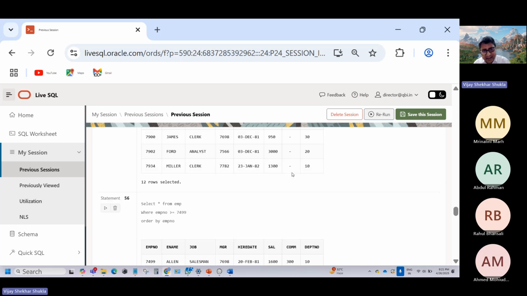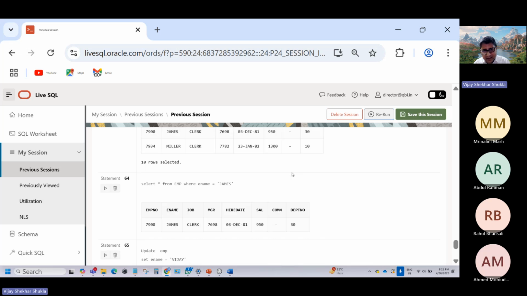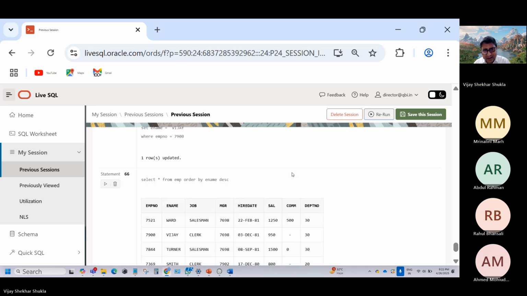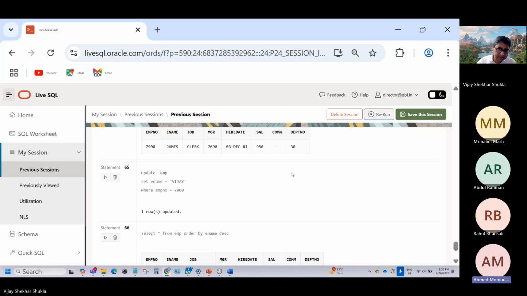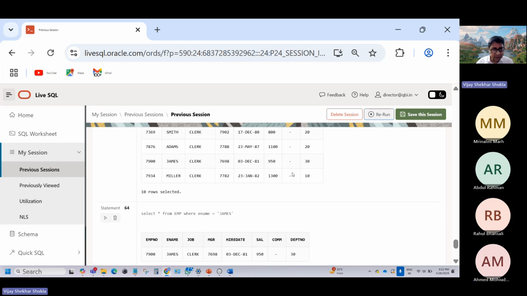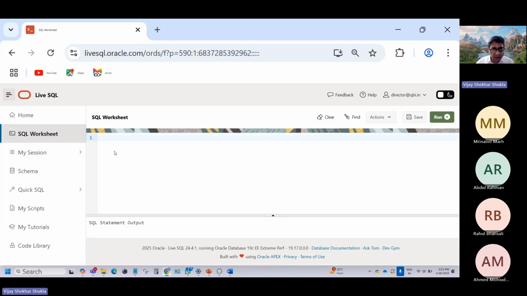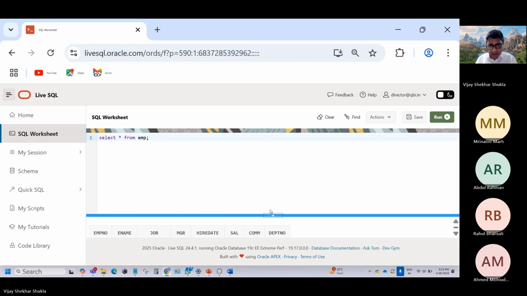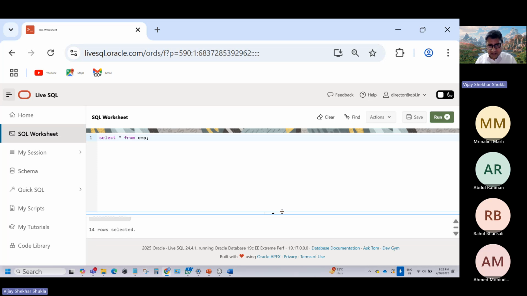Wherever you would have left, it would have been recreated from there. We can also verify by running the select count command, right, Vijay? Yes, very sure. So say, for example, if we go to SQL worksheet and do select star from EMP, with the semicolon being optional because I am running only one command, you can see in my EMP table there are all these records, 14 rows, which I created the other day.